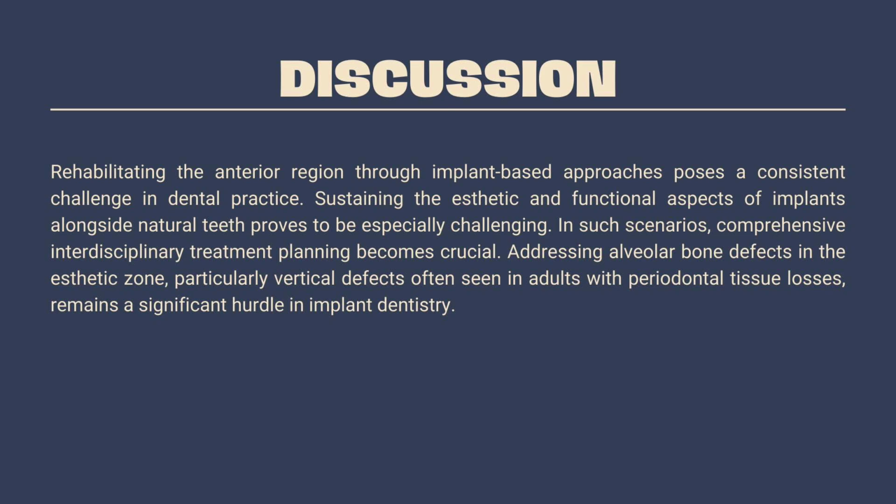Sustaining the aesthetic and functional aspects of implants alongside natural teeth proves to be especially challenging. In such scenarios, comprehensive, interdisciplinary treatment planning becomes crucial. Addressing alveolar bone defects in the aesthetic zone, particularly vertical defects often seen in adults with periodontal tissue losses, remains a significant hurdle in implant dentistry.